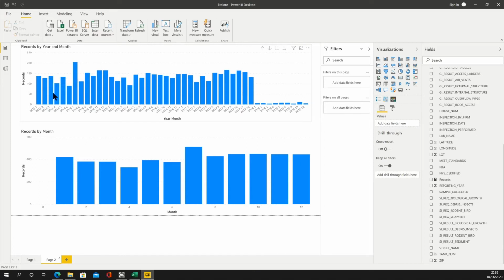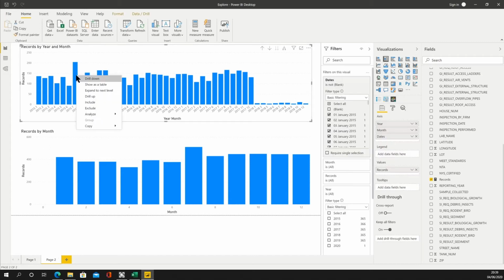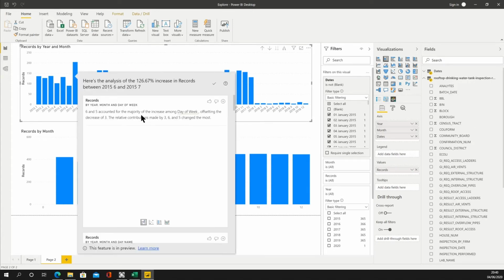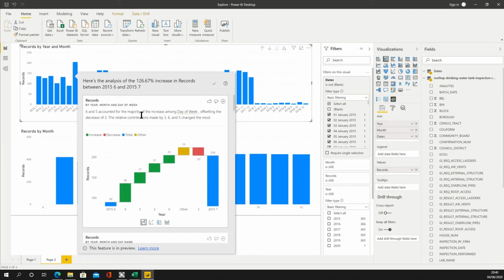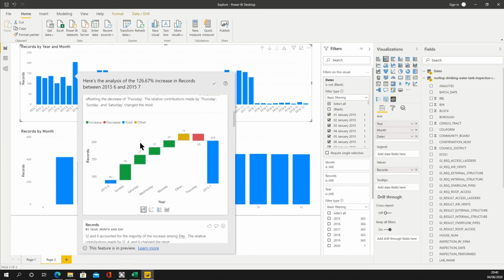Here we can see, I think it's all fairly standard. There's nothing really drawing my eye and making me think there's an issue here. It's all pretty standard stuff, but knowing that the dates are wrong as well, and this isn't a full set of the data. What you could do though, if we had done this already and got the dates sorted out right, is pull this in and use some of the tools in here. So we can say, well, look, explain this increase to me. We can choose analyze, explain the increase, and Power BI will go away and have a think about what's happened there to make that different.